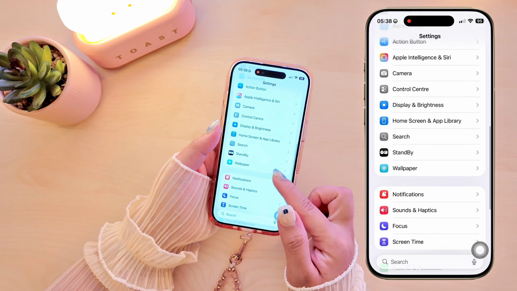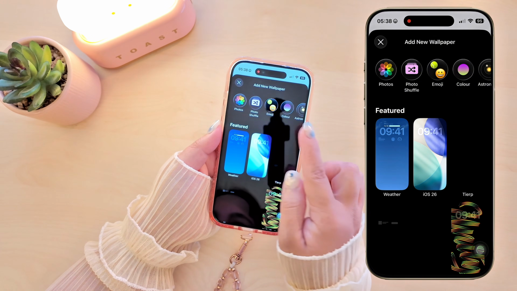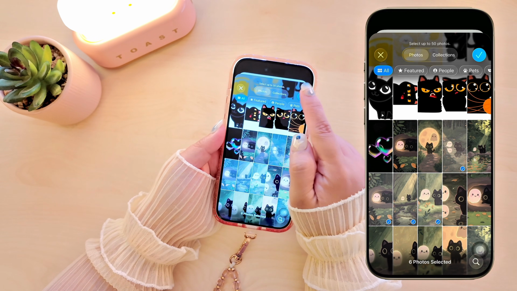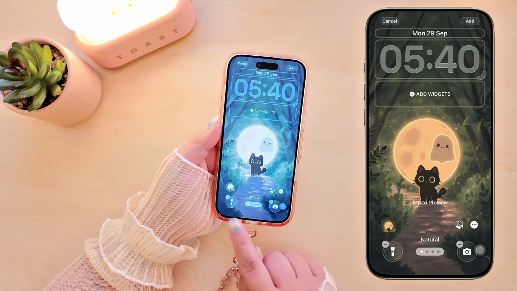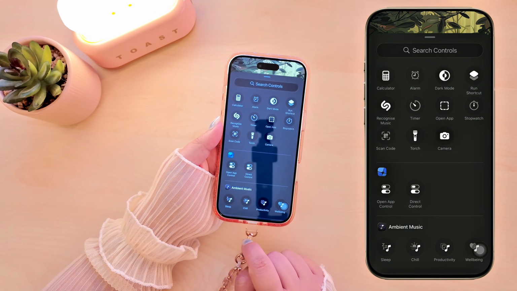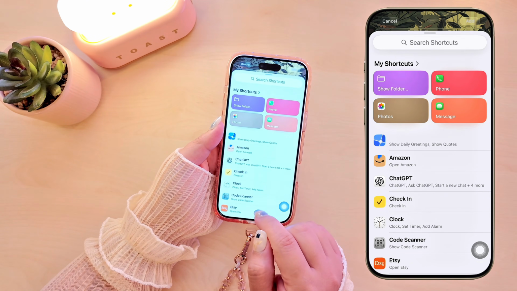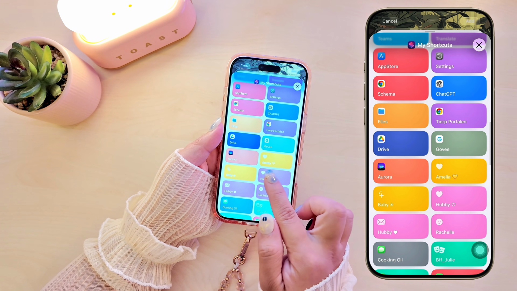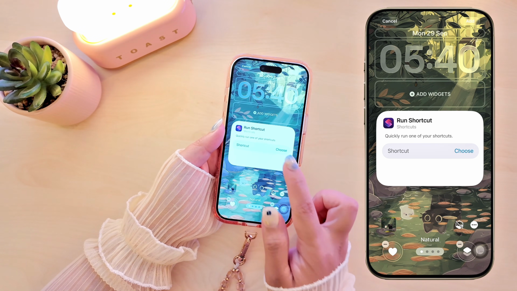So now let's add a new wallpaper and start customizing the lock screen. And since I have a lot of wallpapers from this purchase, I'm going with the photo shuffle. That way, I can have different wallpapers rotating on one lock screen. Since iOS 18, we can now change the two toggles at the bottom. So I'm setting mine as a shortcut to call and text my husband directly. And honestly, that's one of the best features Apple added. It just makes it so much easier to stay connected with your favorite contact. After that, I'll finish setting up the whole lock screen.